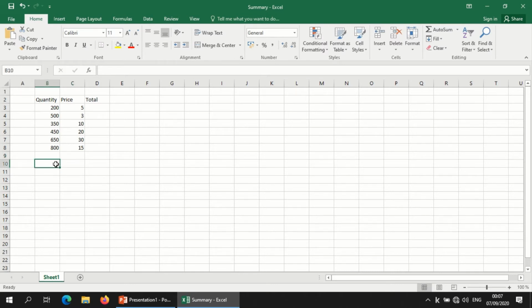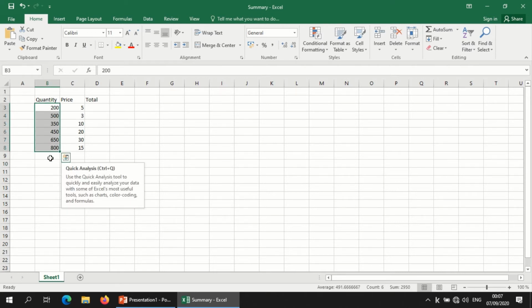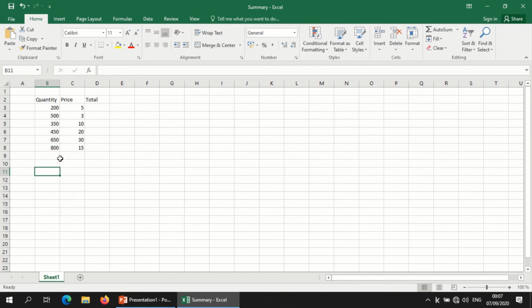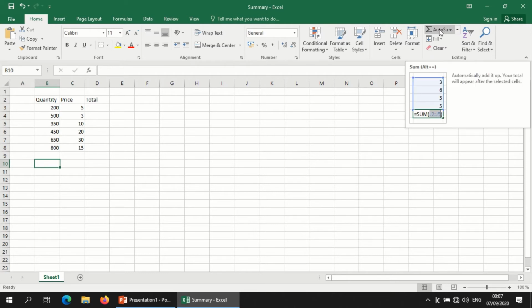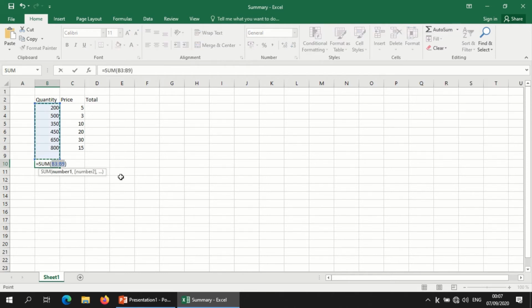Let's say you want to use the AutoSum function to get the total of all these quantities. You can place your cursor in this cell, then you click on AutoSum. It's on your right, so you click on AutoSum. It brings a highlighted section, so you select the section that you want to sum.